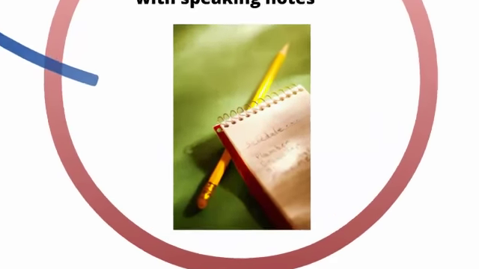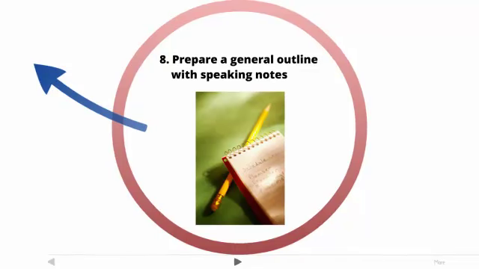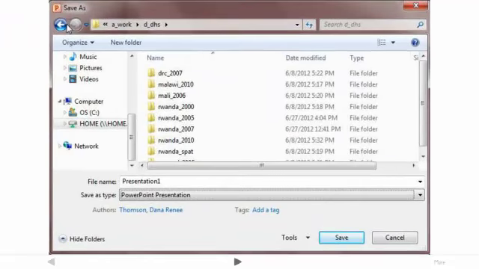Finally, prepare a general outline about what you're going to say before you record one of these videos, and actually run through it once or twice. But once you've done it once or twice, just start recording, and any time that you make a mistake, pause for a second and then start your sentence over again. The speaking notes will help you stay concise and on point, but they shouldn't be what you read during your entire video. If you're going to be demonstrating something on your computer where you're going to save a file or import a file, I recommend running through the whole thing once so that you can actually navigate to all the right folders ahead of time.